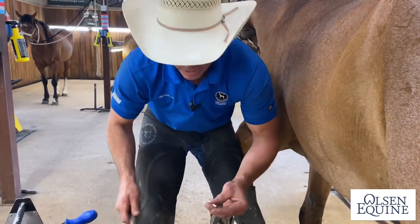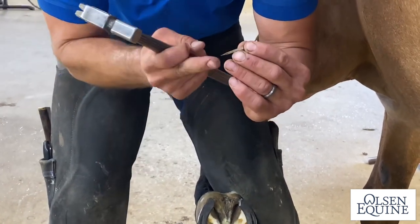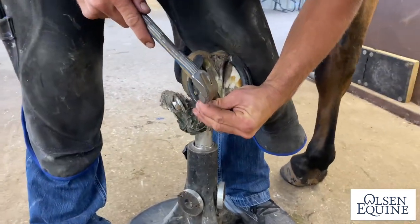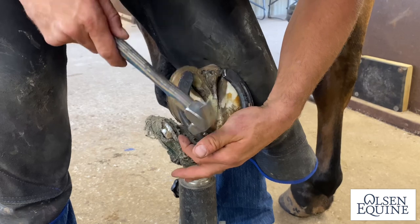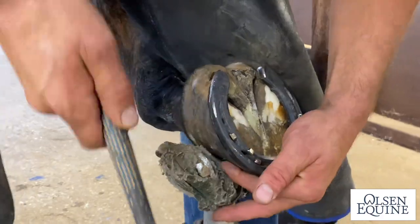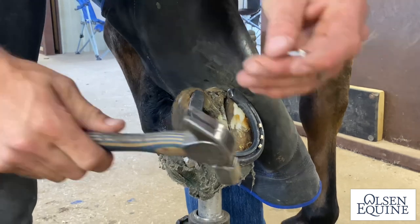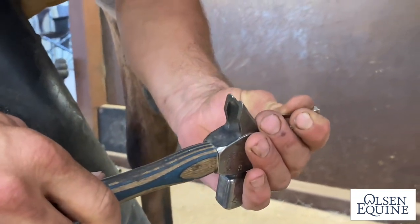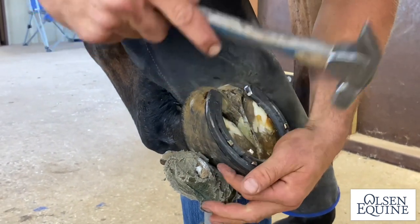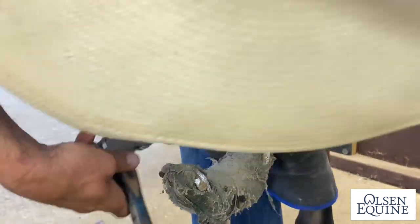If you take it after it's already been driven and you stick your tip in and just slightly tip it away, giving it just a little more curve, and you just go right back down the same nail hole, just tap, tap, tap, tap. Yep. And I did it just a little too much, so a little less. Here we go.